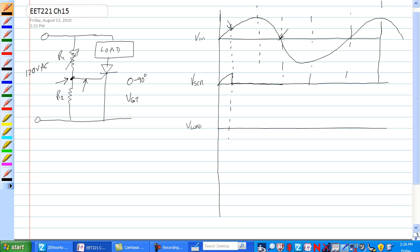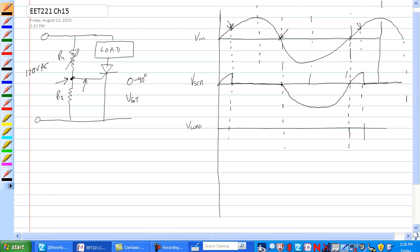The SCR again acts as an open, and let's see, if it fires here this time and we haven't readjusted it, it'll fire here again. So the SCR builds up voltage till it fires, and then it is open again. Alright, the load, however, has no current through it, no voltage across it.